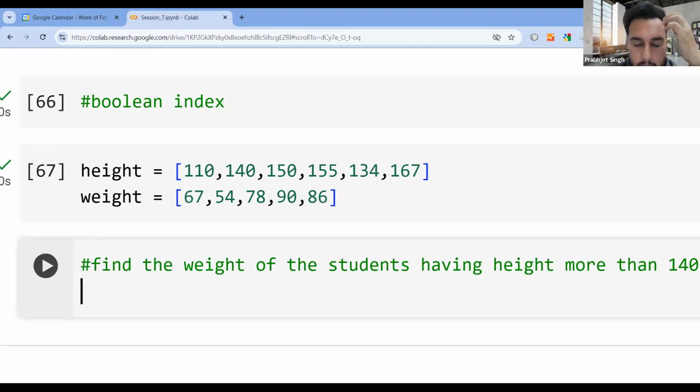I'm not saying equal to 140, more than 140. Okay. Can you tell me, what is the weight of the student having height more than 140? Can you please mention the weights of the students having height more than 140?